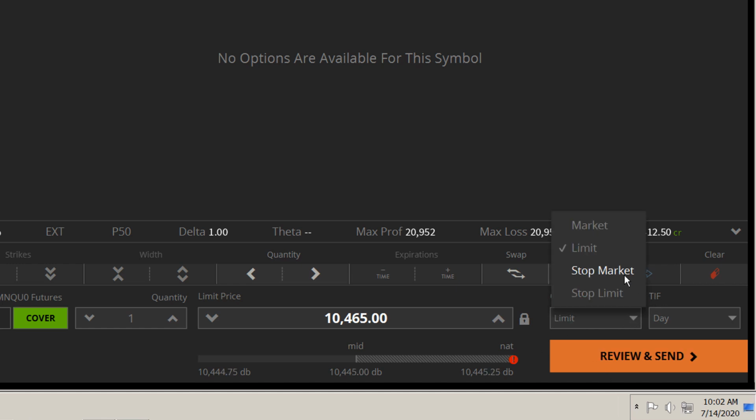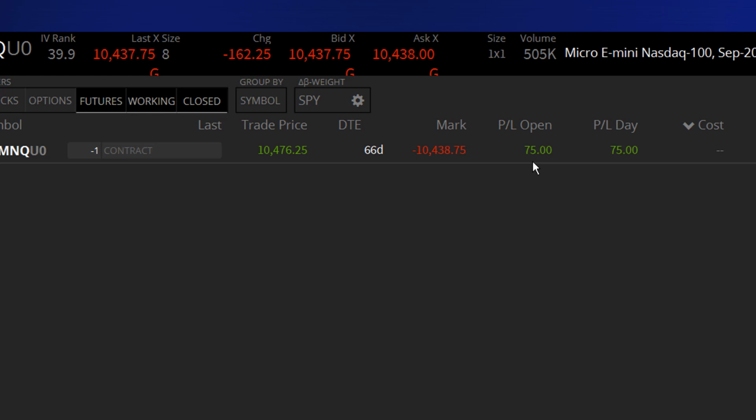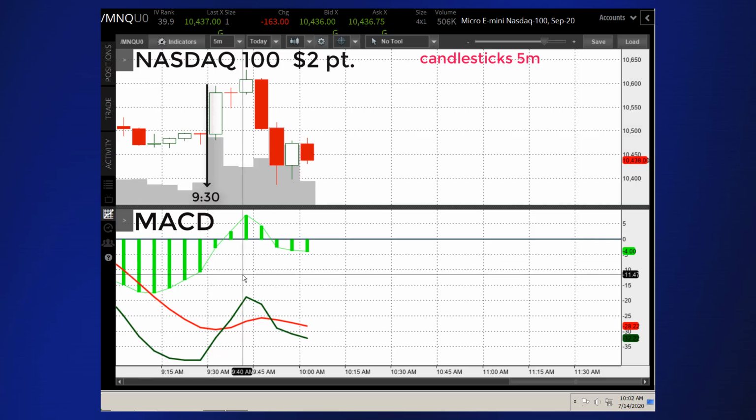So here I am trying to make up my mind. Do I want to put in a stop order to save at least $20 out of this trade? And I start to think, well, let me take another look and see what's happening. And wham, already I'm up $86, $88 on this trade. And I've only been in it for barely a minute. I don't even think it's been a minute. And so now I sure as heck do not want to give all this money back that it's just kind of been dumped in my lap here.